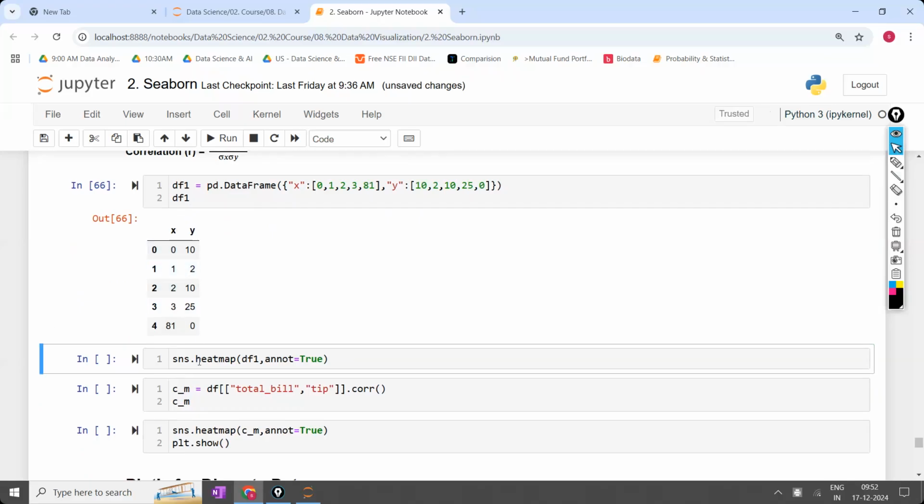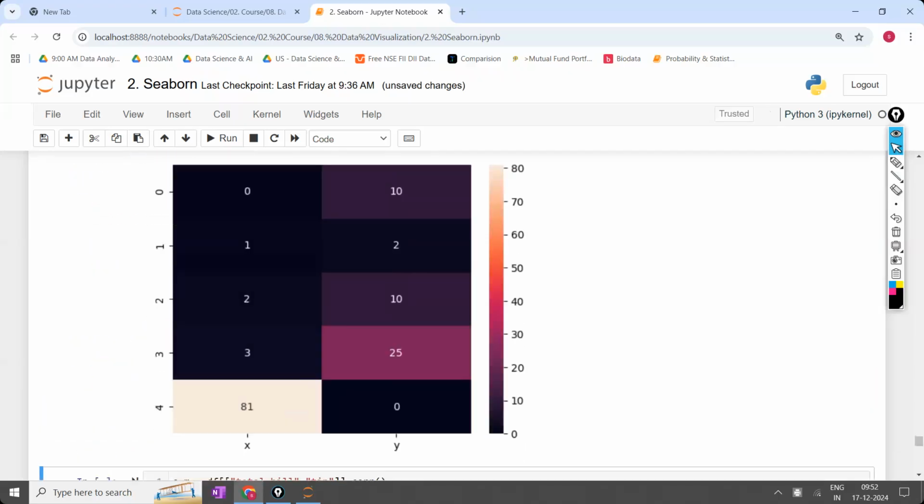For the data frame, I'm adding the heat map with sns.heatmap. Now in this, whichever is the highest number will be given the light colors, and whichever is the least number will be given the dark colors.